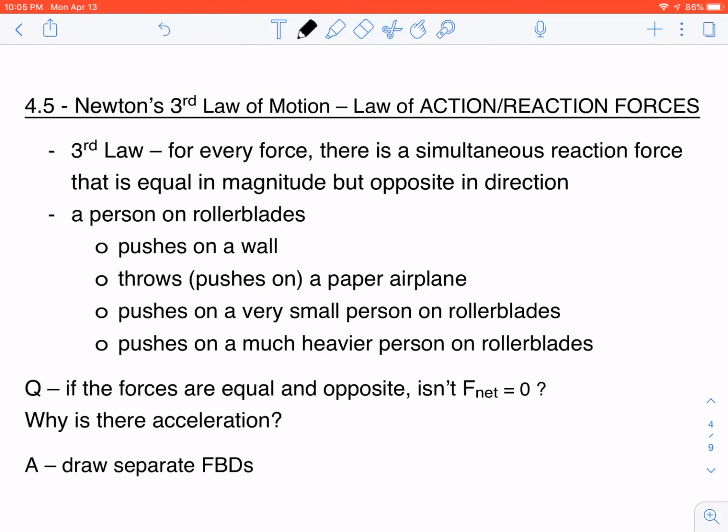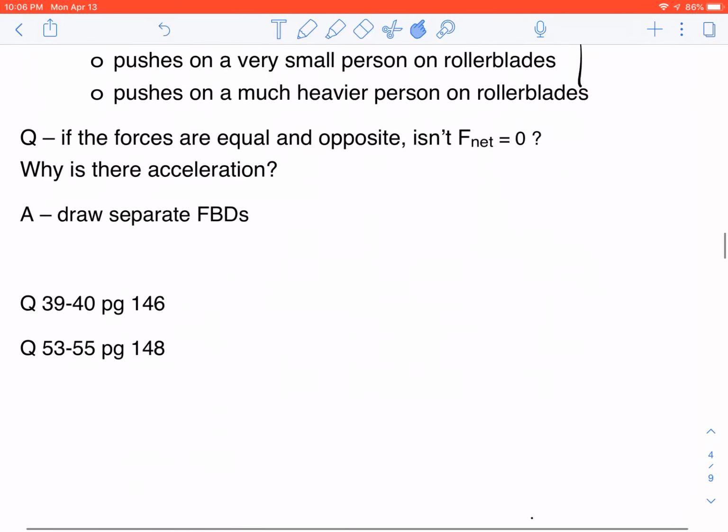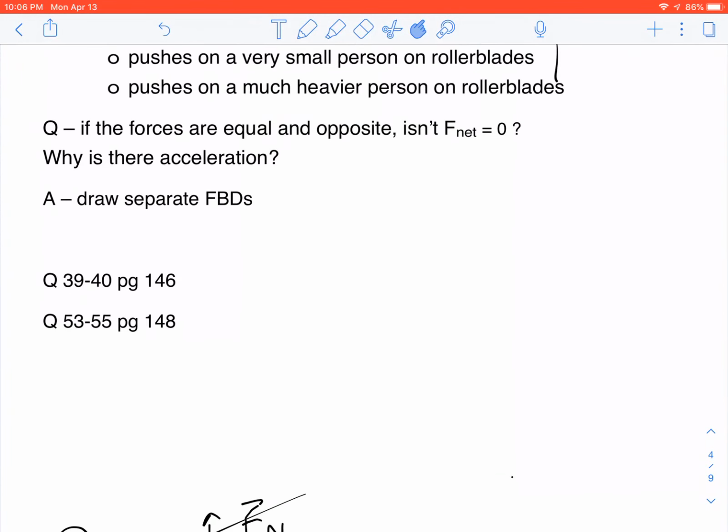I'll give you an example. If I was standing on something that's on wheels, and I've got a heavy object, and I throw the object away from myself, I am going to go backwards. All right, so again, here's the situation. Here is the person standing on an object, don't try this at home, that has wheels.